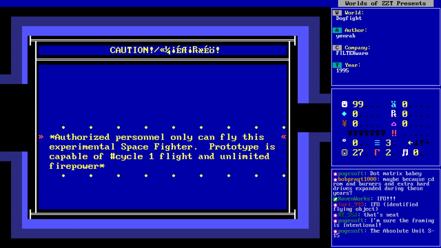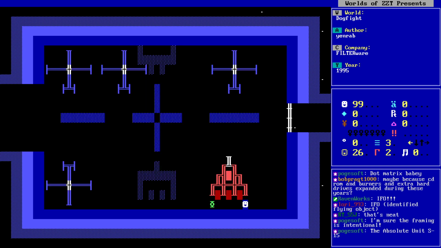Okay, authorized personnel only can fly this experimental space fighter. Prototype is capable of Cycle 1 flight and unlimited firepower. I think the space planes look cooler than this thing. This is just a chunky triangle.